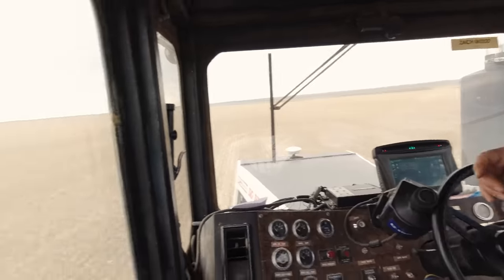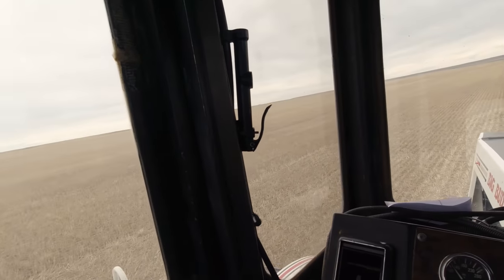Well, we are seeding, just got started. As you can see, I'm seeding right down the middle of this big field. There's actually two strips here. The one I'm seeding on was winter wheat last year. The other one was spring wheat, which was on top of the previous year's pulse crop of peas. So now we're gonna seed peas on this winter wheat ground, and then probably can follow that side, so it'll be like a 3 out of 4 year crop.